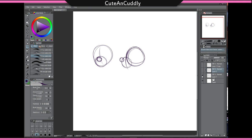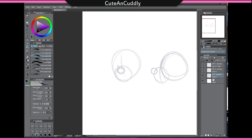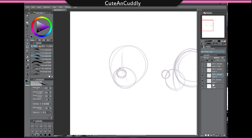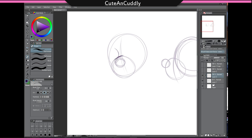Since we already have that drawn out, we'll just use that. I'll lower the opacity on that. As you can see, we have a front and a side right here. On the side view the nose is protruding, whereas on the front it's not as protruding — but you can make it protruding if you want. There's no right or wrong way of doing it. Here's an easy technique: first you start with the curve, which is the bridge of the nose, and then you do a curve up for the nose.